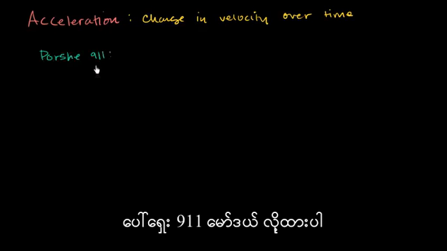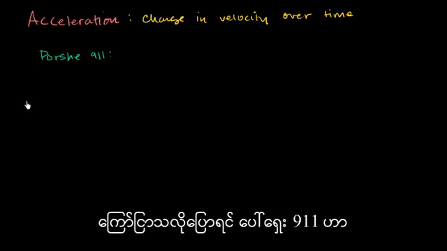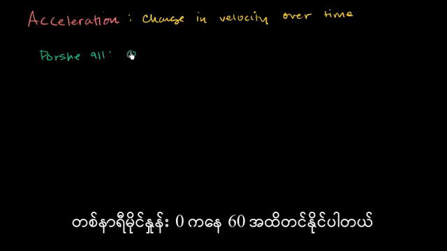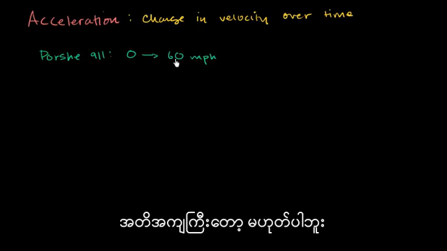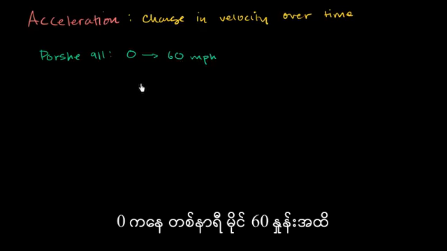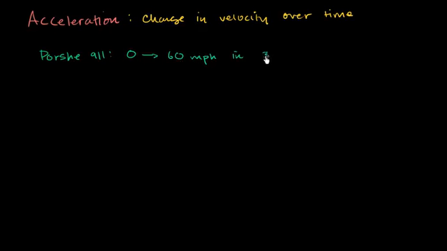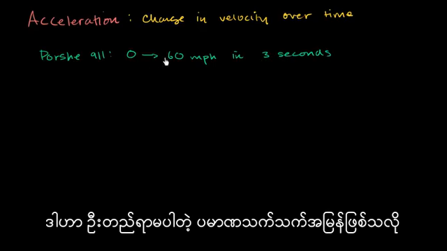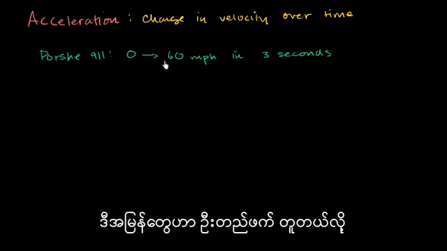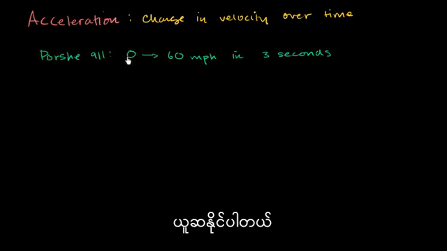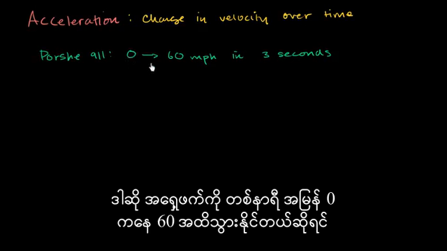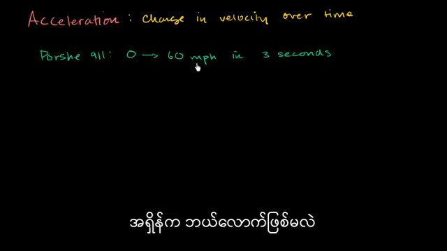They'll say that a Porsche 911, they'll literally measure it with a stopwatch, can go 0 to 60 miles per hour, and these aren't the exact numbers, although I think it's probably pretty close, in, let's say, 3 seconds. Although officially what they're giving you right here are speeds, because they're only giving you magnitude and no direction, you can assume that it's in the same direction. We could say 0 miles per hour to the east to 60 miles per hour to the east in 3 seconds. So what was the acceleration here?